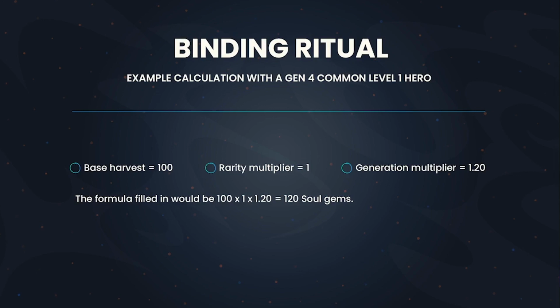Let's end this topic with an example calculation. Let's say you have a common generation 4 hero that has not been ascended before and you want to harvest his soul for gems. The math looks like this. The base harvest will be 100 times the rarity multiplier of 1 times the generational multiplier of 1.2. This formula filled in will be 100 times 1 times 1.2 and equals 120 soul gems.